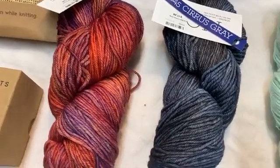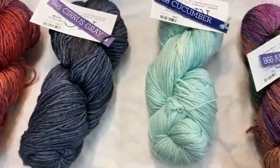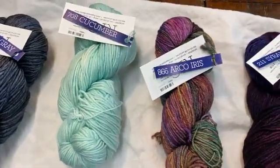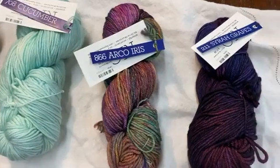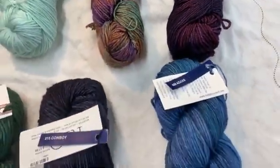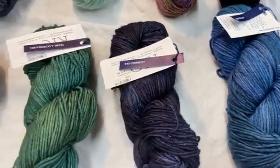And what I want to mention as Val scans the colors, and I did leave the color names up, so I hope you can read them. If not, look at the video and enlarge it to see what number, and they all are up on our website. What is superwash yarn?